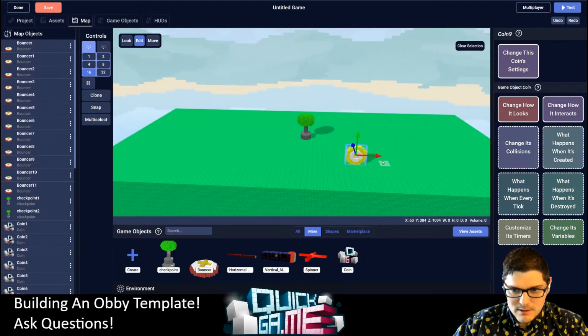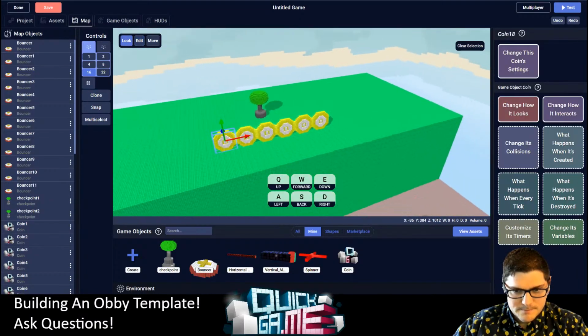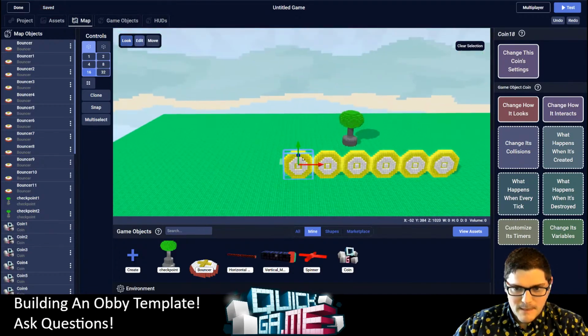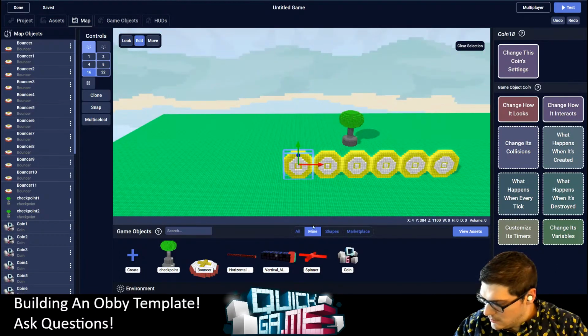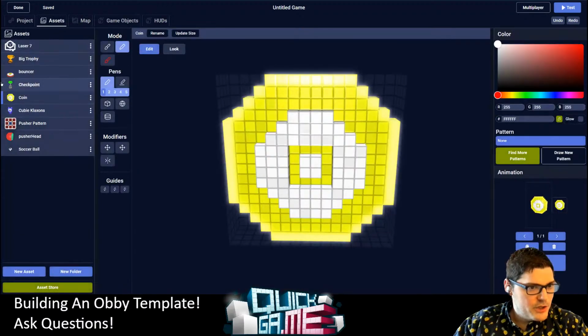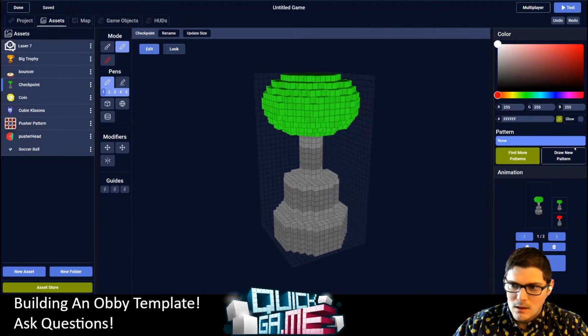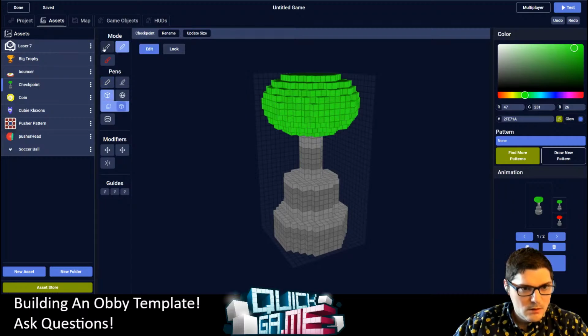Okay, alright, so now we're just going to put a bunch on top. This is your reward, and maybe even this is the end. I'm going to go back and fix some bugs. Also, my tree here looks like a tree and not a checkpoint. But if I make this glow around the middle, then perhaps it will.